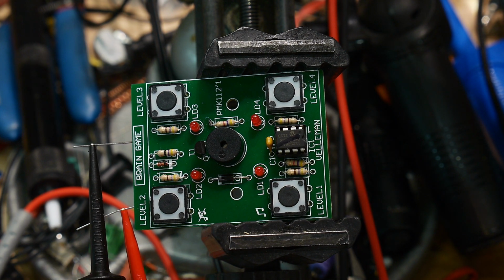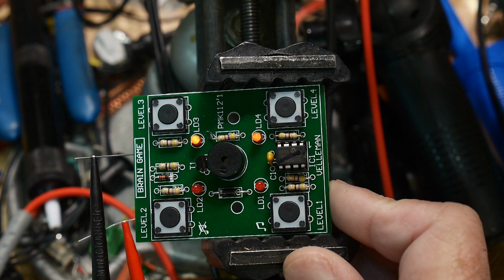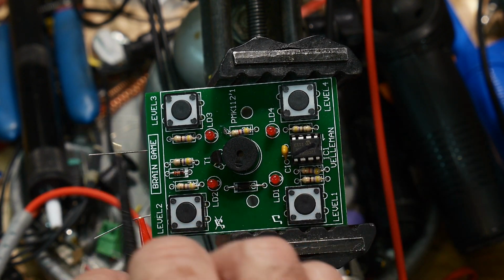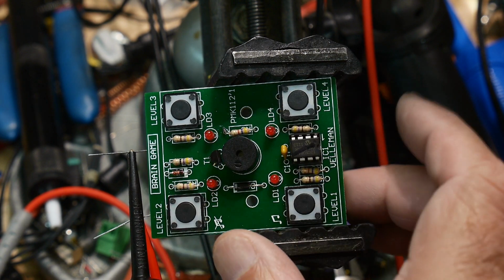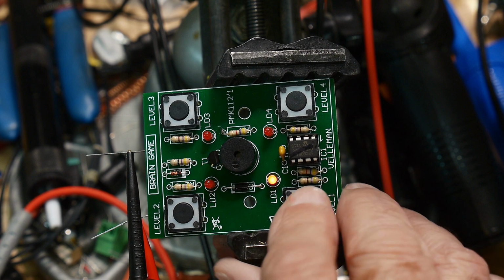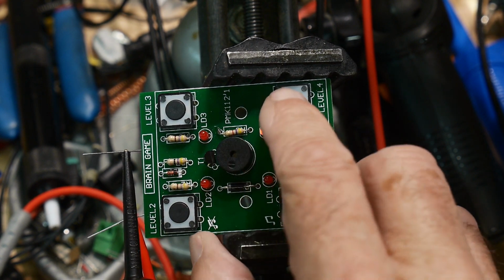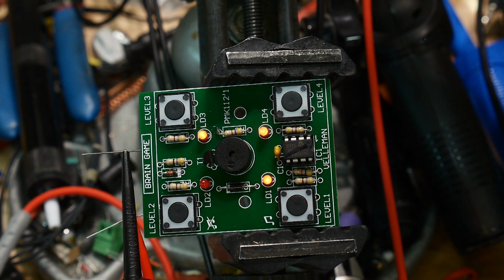Anyway, fail. All right, so do I recommend it? Yes, I do recommend it, if you put the LEDs in the right way around. Pretty cool little game. I don't know how much they charge for these things. They're probably overpriced. I don't know what I paid for mine. But yeah, it beeps and it goes and it plays and you can play games. And should we play level 4? There you go, level 4. Level 4. Oops. Anyway, there you go.